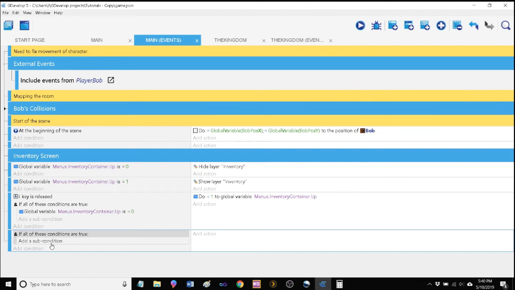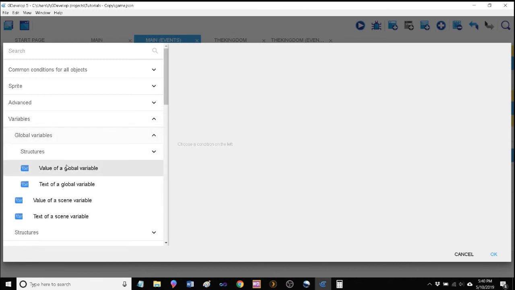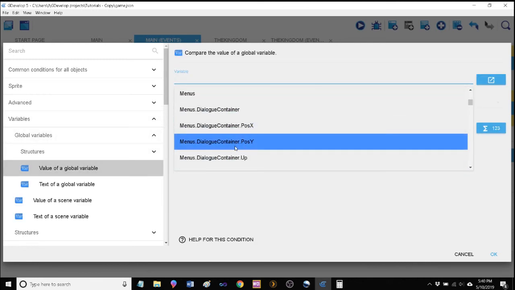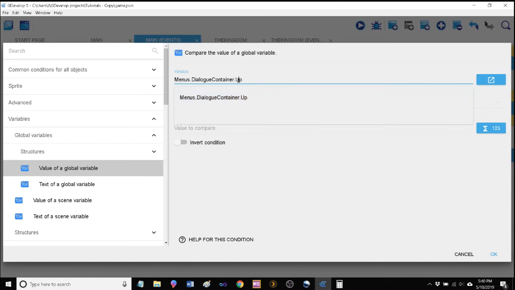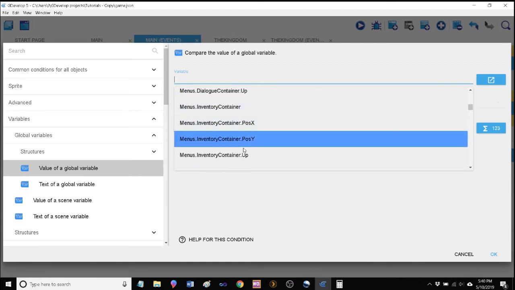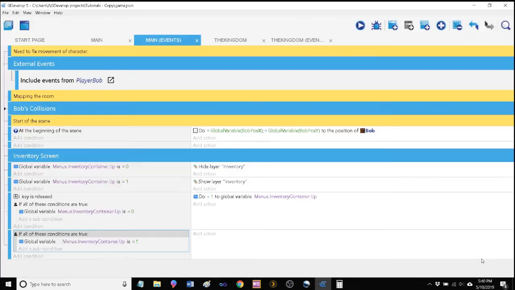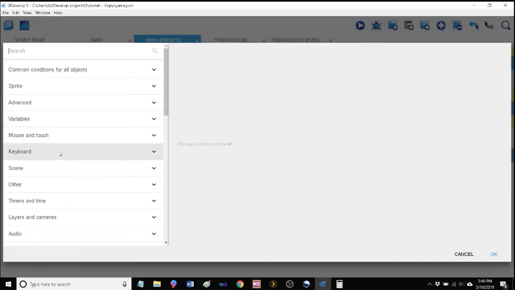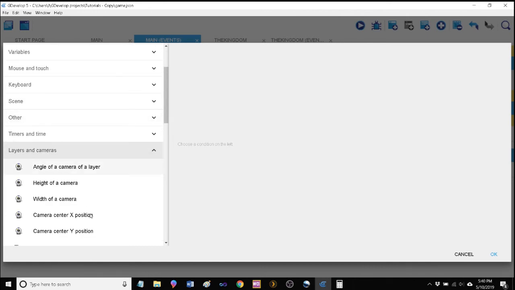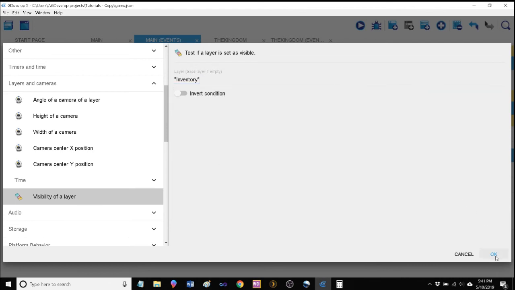We're going to say if our variable container up, wrong one, sorry. If the inventory container up equals 1, right, because that means it's showing, and we're going to add if the layer of inventory is visible.